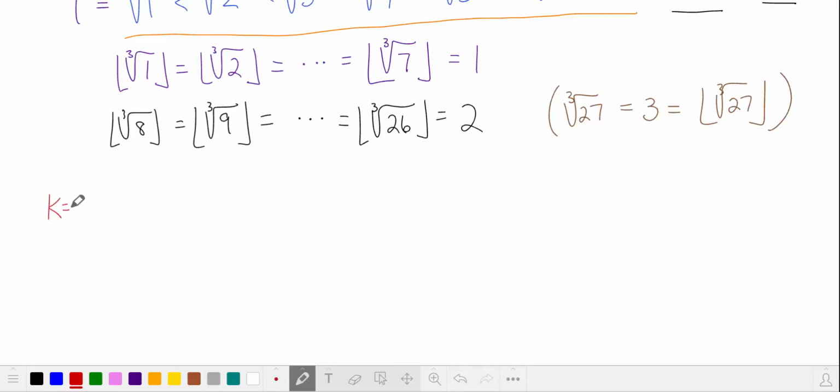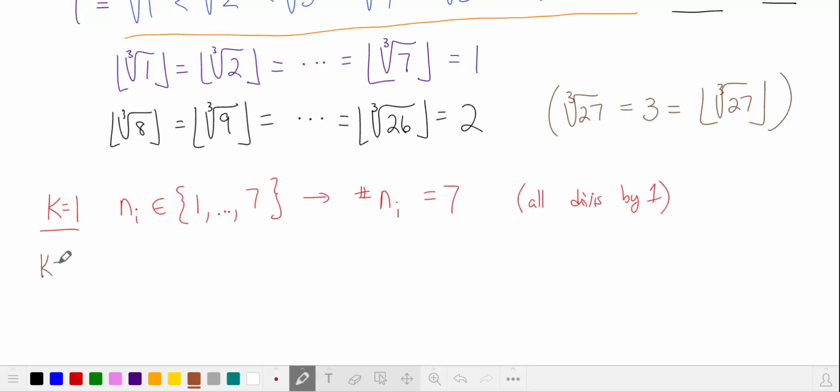So let's take a look at the number of values of n for k equals 1. We get that when we take the cube roots of 1 through 7. We're looking for a k that gives us 70 of these solutions, where k divides n. Here, the number of solutions, since 1 divides everything in this list, is 7.